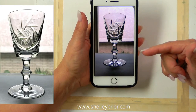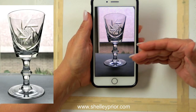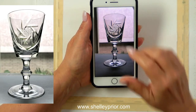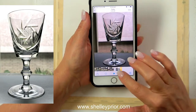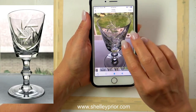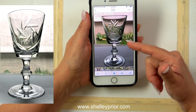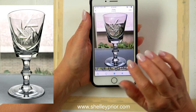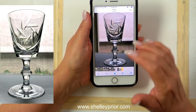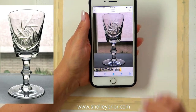Now, when I'm painting crystal or glass, I will work from a reference picture as opposed to working from life, mainly because you can see by this video, every little single shift is altering all the patterning and the lighting and everything else. Look how that all changes with just the slightest change. Now, if I lean left or right, I would get the same sort of thing, right? So it's important to make sure that you lock in where your highlights and shadows are going to go to make your life a little simpler.